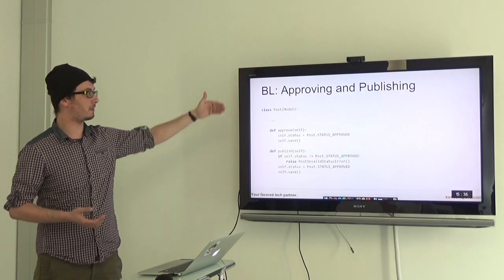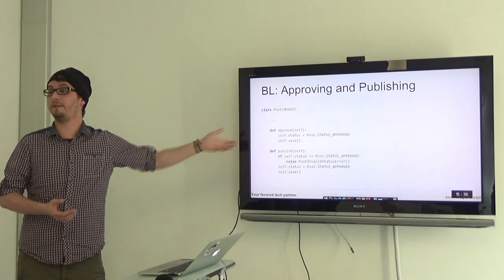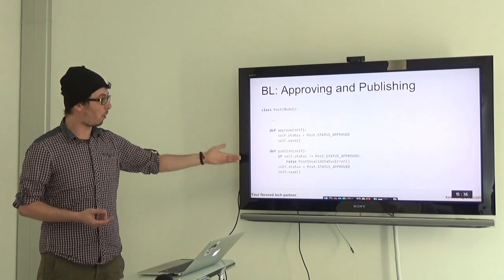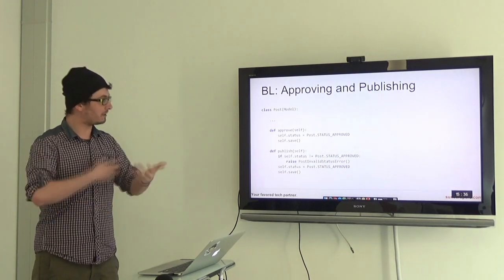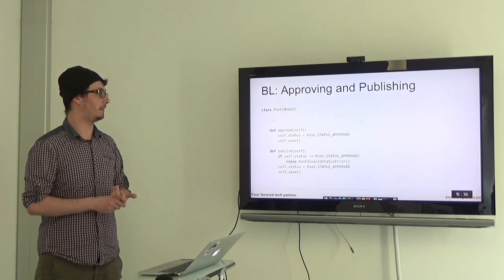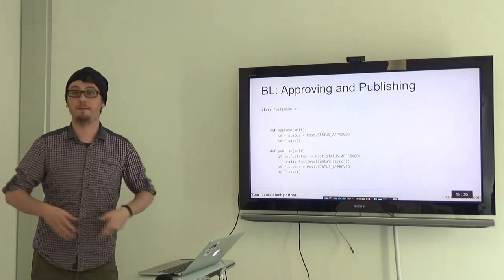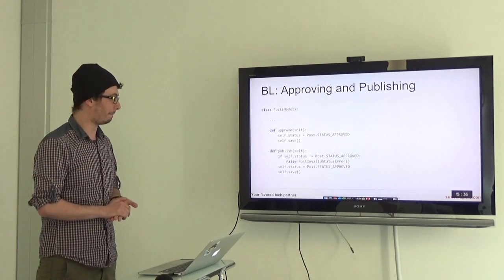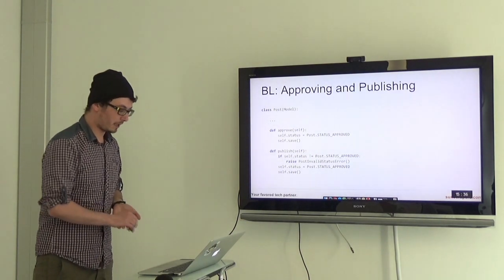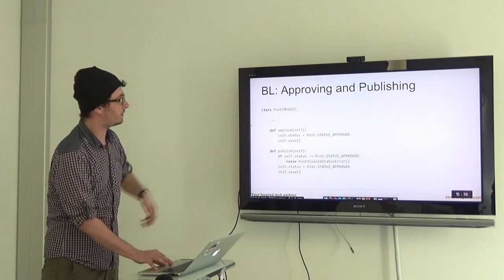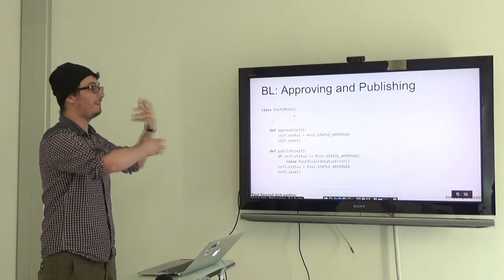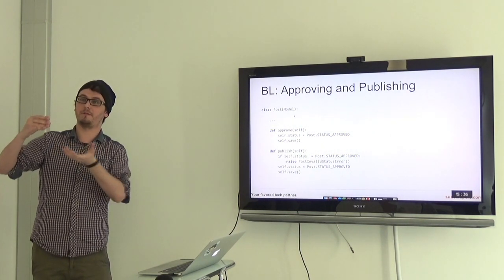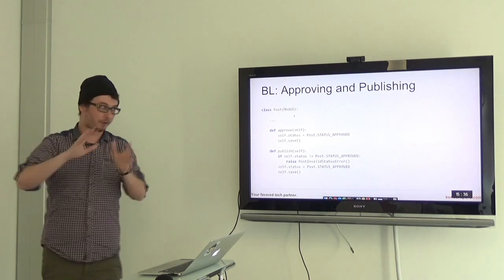This is a post model, it has such and such fields, and then, oh, you have two methods, and you can actually do two things with a post. You can either approve it, or, given some condition is met, so if the status is approved, you can actually publish it, that will do something else with the post. There are a couple of nice things also, like how nicely having methods on the model ties in with all the different bits and pieces of Django. I'm going to skip that for now.